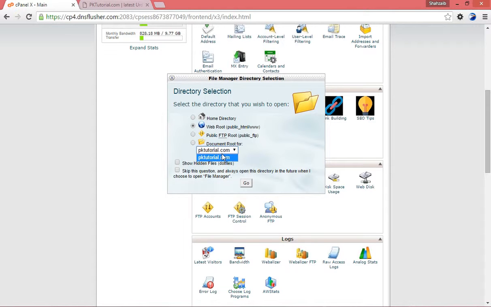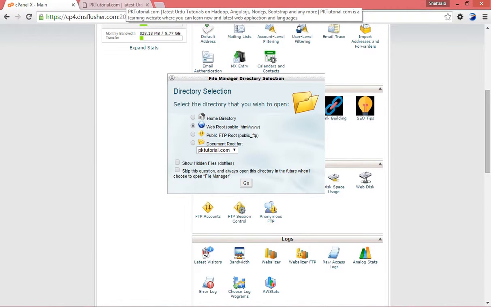For example, you don't want access to pktutorial.com, you just want access to any of your other websites which are connected with the same web hosting. Yes, you can connect multiple domain names with the same web hosting where you can place multiple websites. Even in a single domain name, you can place multiple websites by adding a slash. I'll guide you how in this course later on, by the way.